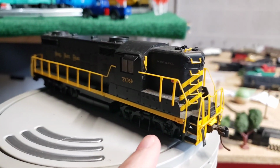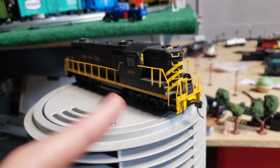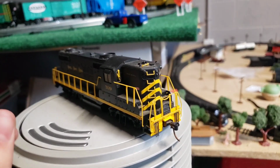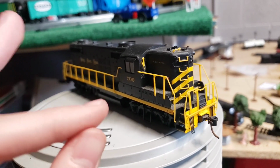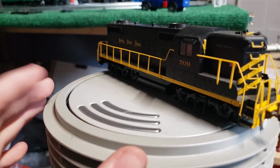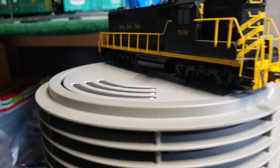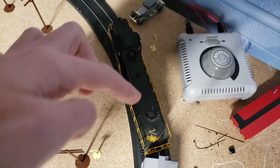Only problem is the gear axles were split and the wheels were really dirty, so when you see it in a bit, it goes dud dud dud dud dud. They use the same gear wheel things as an Athearn Blue Box engine, and I have an extra Athearn Blue Box engine, the Conrail engine, that I don't like to run anymore. And so eventually I'll go replace them with those. But yeah, don't know if I mentioned it, but that was $35.